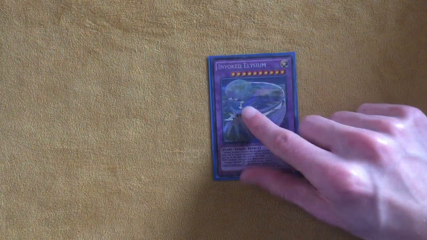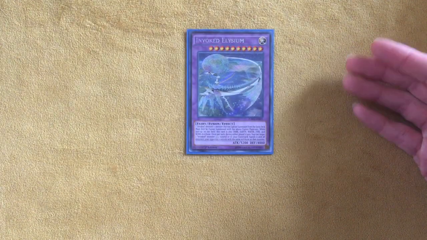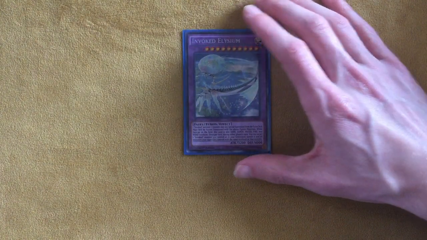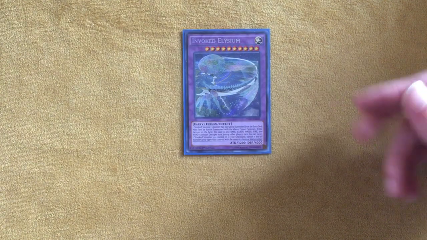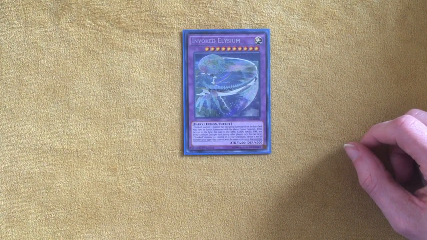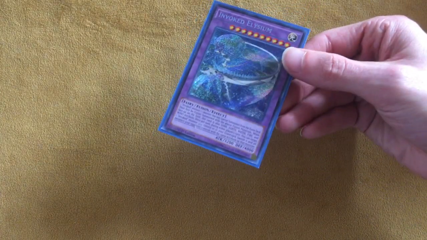And then finally, our last Invoked monster is Invoked Elysium, which is good either with Super Poly as an interruption, or on your turn, if your opponent just kind of went crazy and built an unbreakable board, you can use Invocation and just bring this out with your own stuff and then banish all of their monsters, or at least the oppressive monsters, because this gets to be any type and then it banishes all the rest of that type.